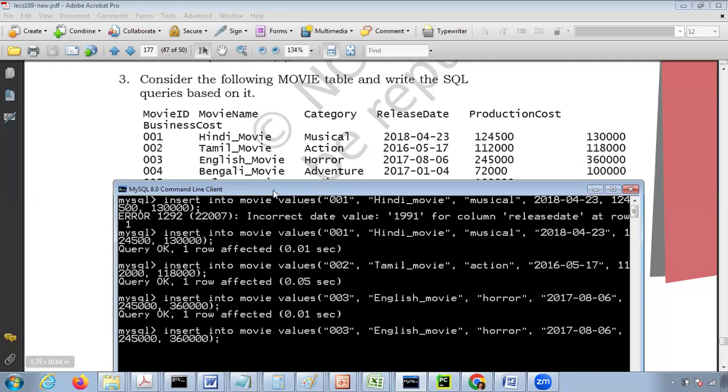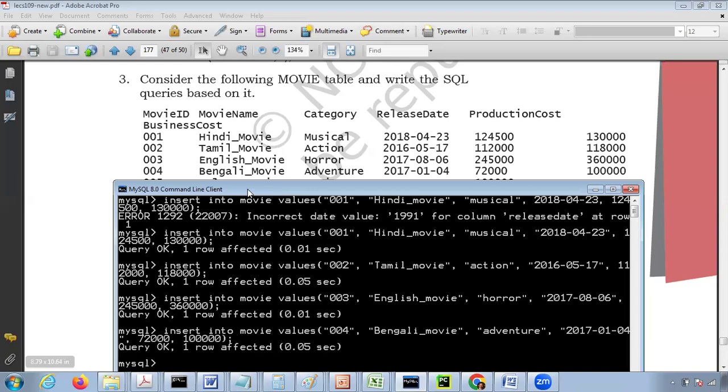Now let's do the last two with the column names. Then this is adventure 0104 72,000 600,000.